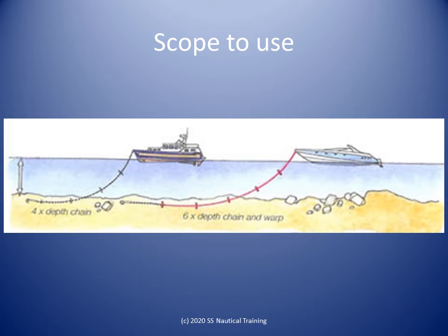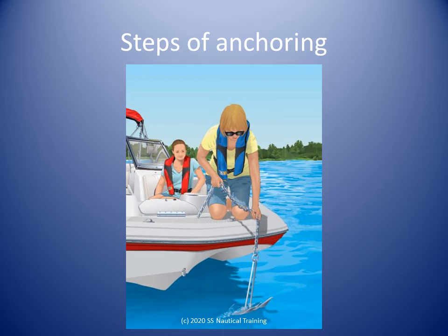The correct technique is to let the boat gather sternway, or to motor slowly astern while paying out the rope or chain. When a length equal to twice the depth is out, lightly snug the cable to set the anchor. Then continue to pay out until the desired scope is achieved, a minimum of 3-to-1 for chain and 5-to-1 for rope. Remember that this means that the length of cable laid out is 3 or 5 times the high water depth.